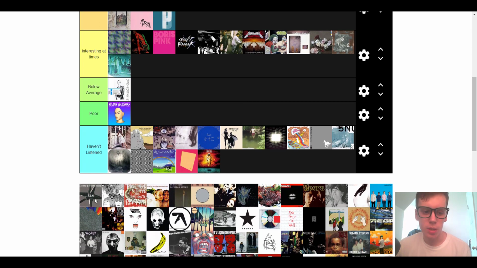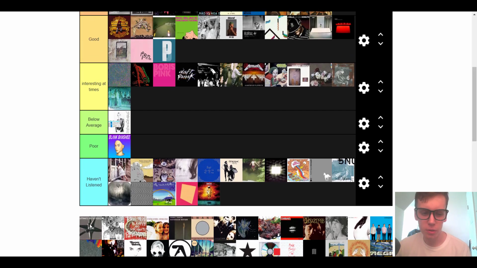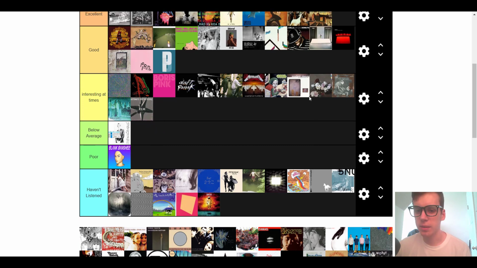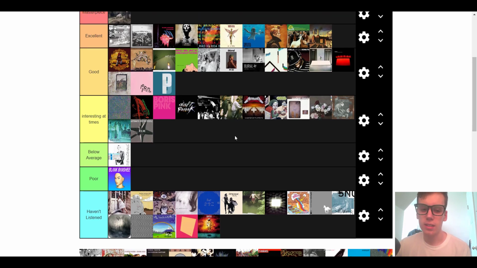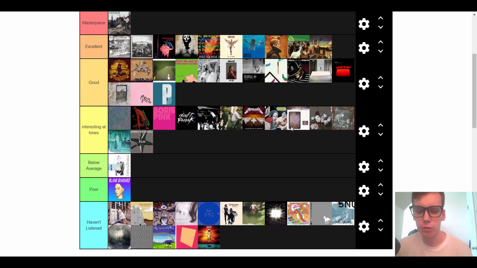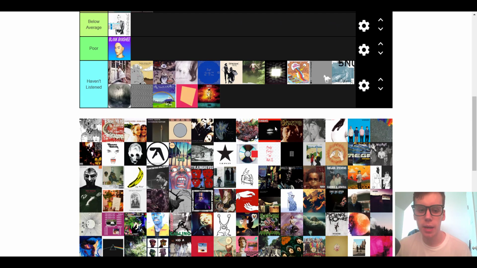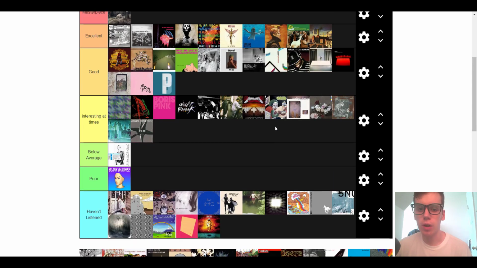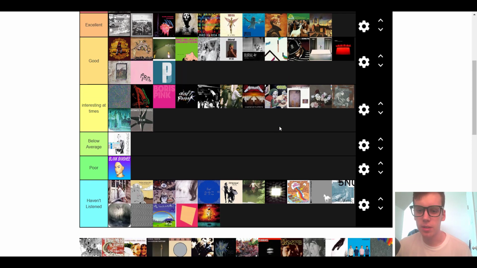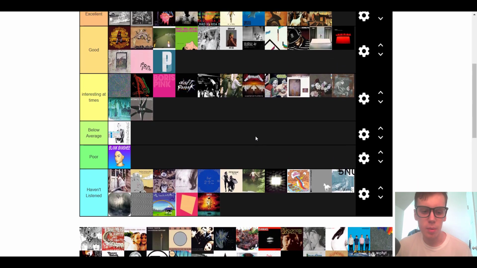Then we have Automatic for the People by REM. This one's gonna fall in interesting at times, and I still stuck it in the list. But it's one of those, like Modest Mouse's The Lonesome Crowded West, that I haven't really listened to all that much, and haven't really connected with. I'm going to stick it in interesting at times because I've still listened to it, but not extensively enough to have grasped its significance, perhaps. So I'm going to quickly move on from REM. Let me know if you're an REM fan in the comments, and perhaps I'll have to go back and listen to them a bit more.